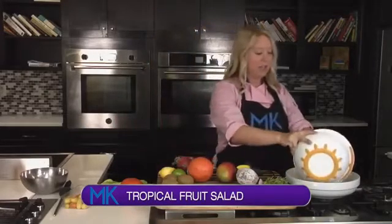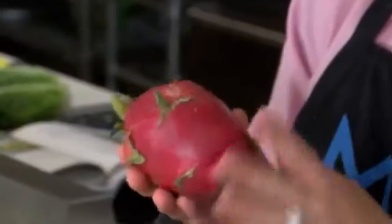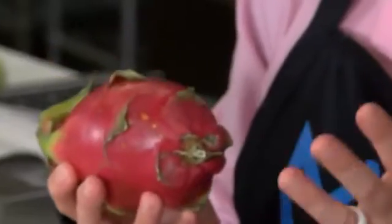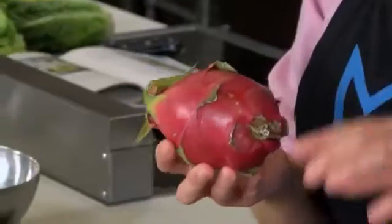You know, classic pineapple, which I've already diced up, we're going to add in. And then we're going to go in with some kiwi, some mango, and then this little guy. If you've never seen him, I found this at the grocery store recently and I just had to do something with it. This is called dragon fruit, as the way we know it, but we were kind of researching here at the store trying to find a little bit more information about this, and the origin of this fruit is really kind of unknown, but we feel that it is definitely more of a Central American fruit and is known in Mexico as pitaya.